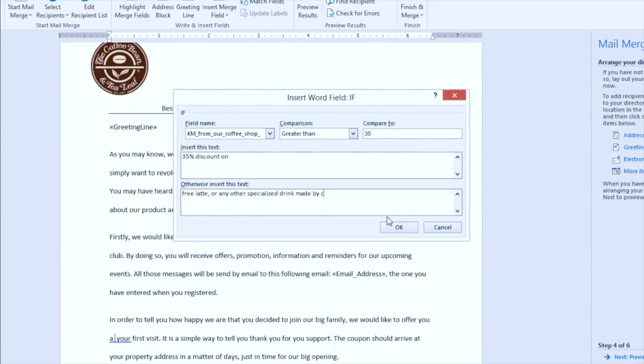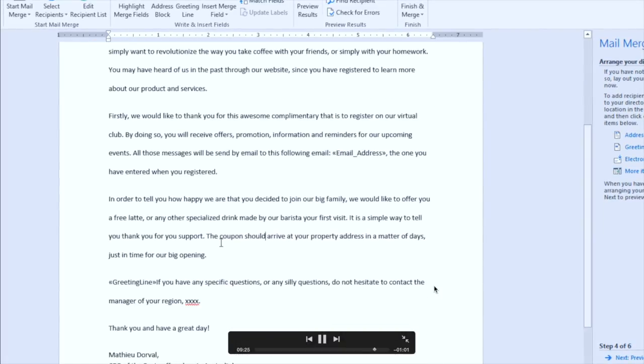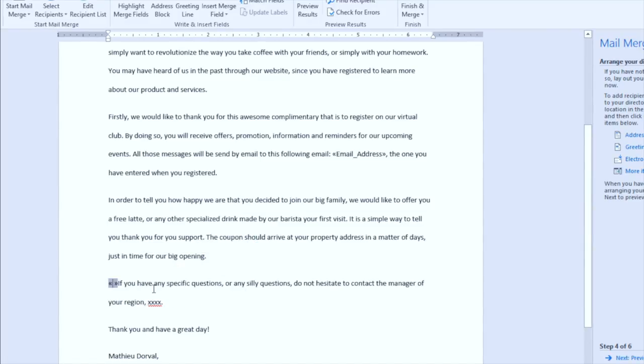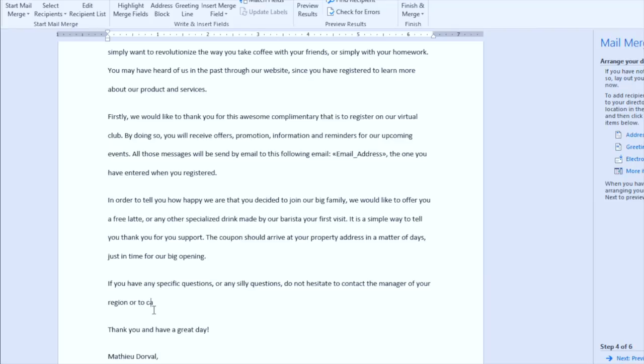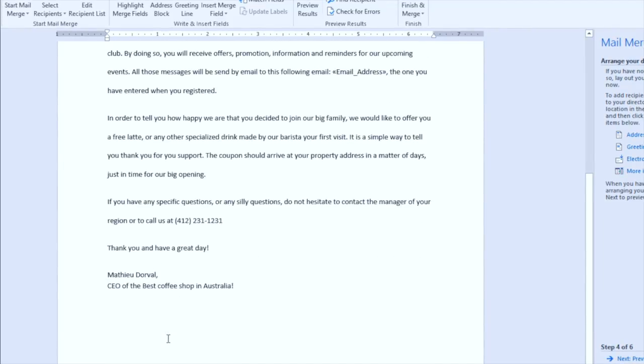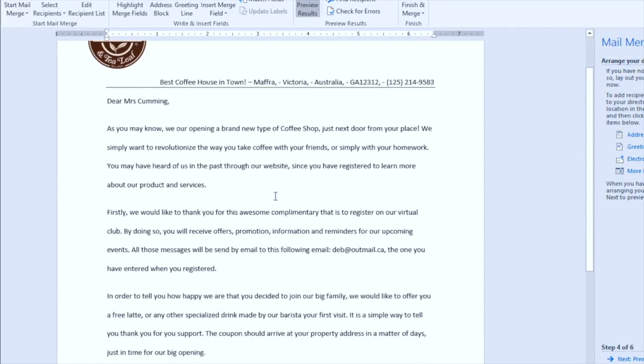Perfect. So here once again I will be simply pressing OK, and now I'm going to be once again correcting my mistakes. Oh, here we can see we can simply get rid of it by deleting it, and here I believe it wasn't very purposeful to write it, so I simply wrote the phone number instead, and then everything is fine here. Perfect. So now we press preview results.